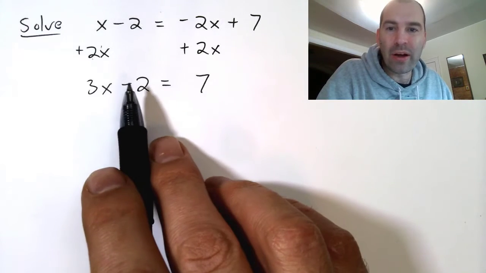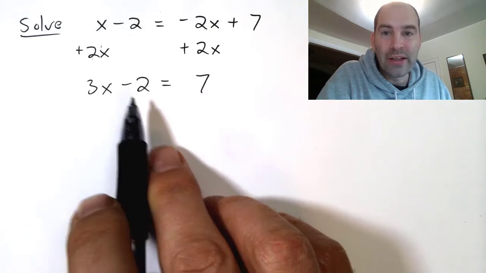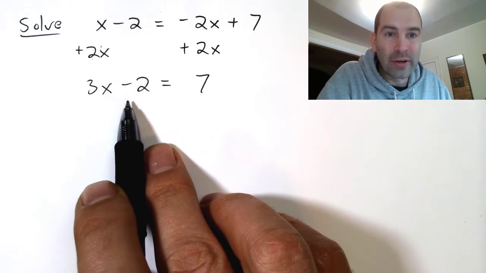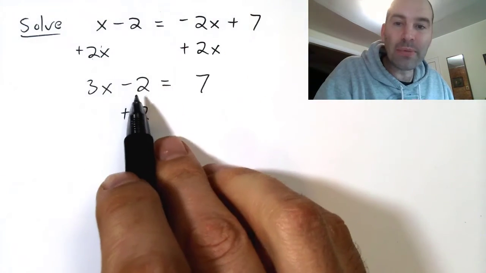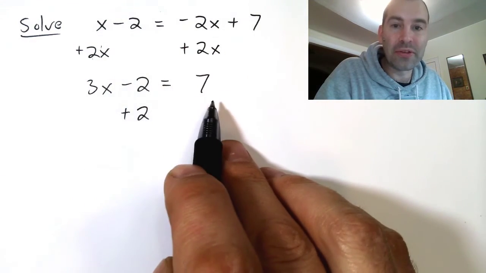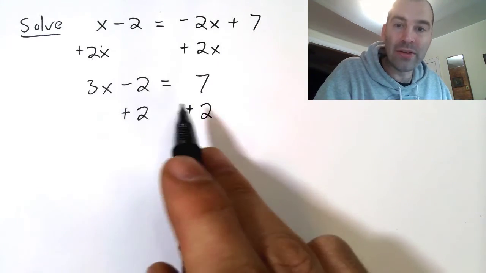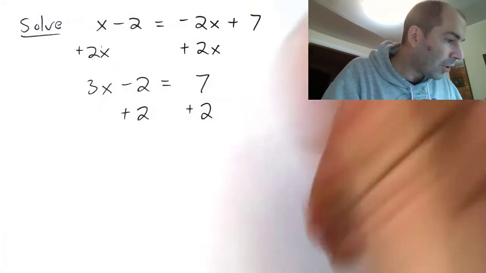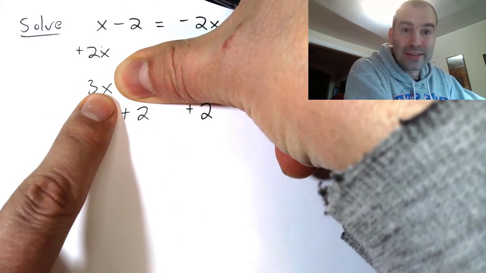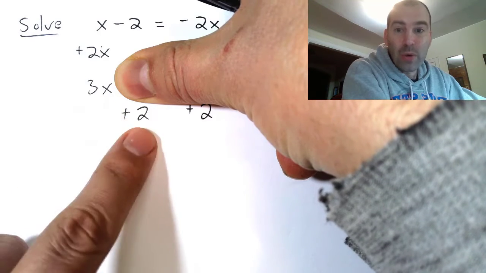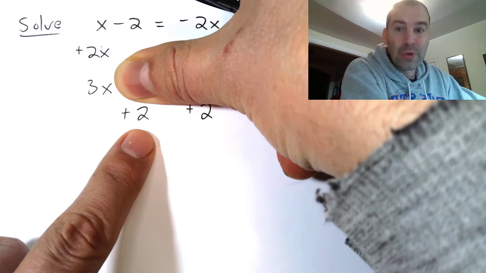Now I need to get rid of this -2. I want x to be alone on the left-hand side. So I want this -2 away from here. So what I'll do is I'll do the opposite. I'll add 2. But if I do something to one side of the equal sign, I have to do the same thing to the other side to keep that scale balanced. So I add 2 to both sides. Now remember, you can't combine these. These are x's. We're saying there's 3 x's and there's 2 1's. X's and 1's can't be combined. It's like apples and oranges. You can't combine them. So we keep those separate.